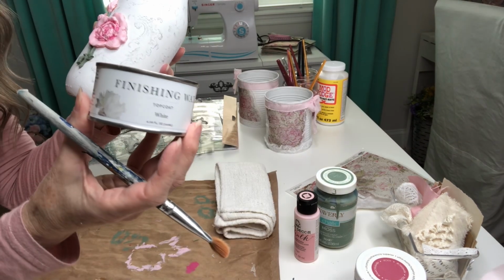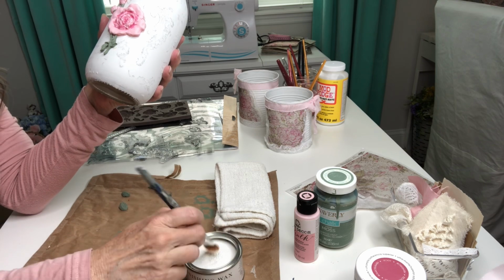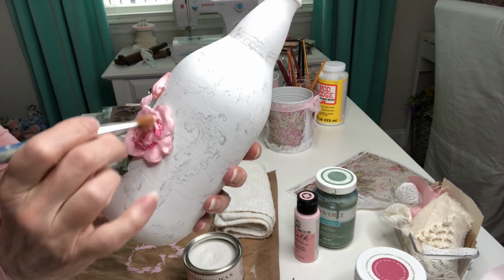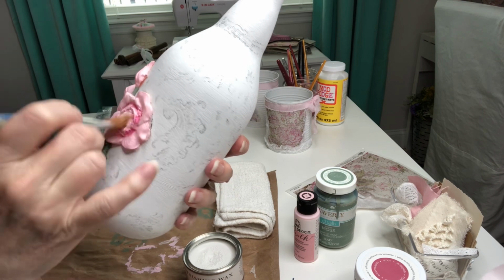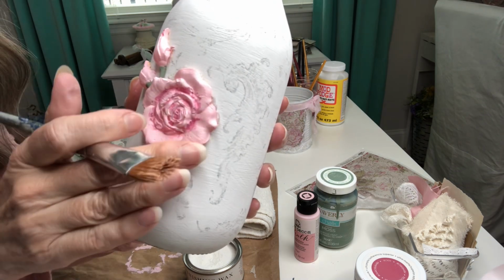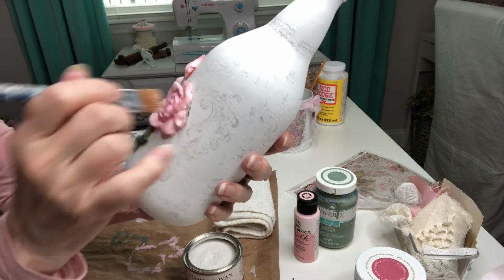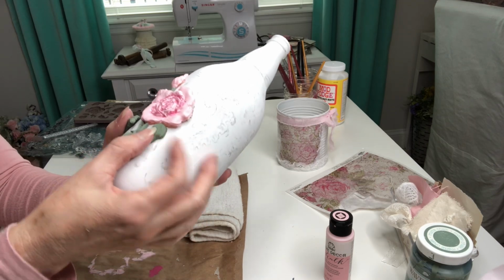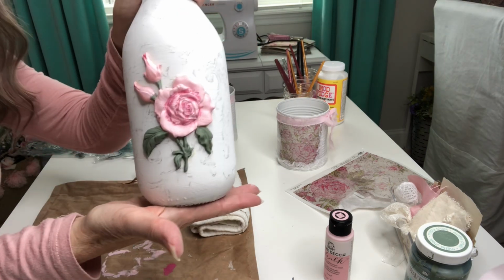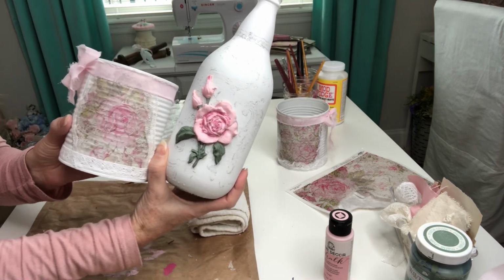And that worked. And now I'm using my Jolie white finishing wax, but any kind of wax that you have on hand will be just fine. I'm just going to dip my brush in there, dab off most of the excess, and just rub it on my flower here. And you see how that just softens the look of that darker pink in there? It just kind of blends everything together. I like it. And then I'm going to glue these leaves on here too. I think that's going to be really cute. I just think that is just so pretty. And it is going to look so good with my little cans here. I love that.